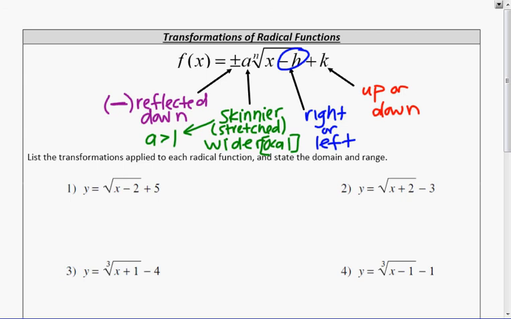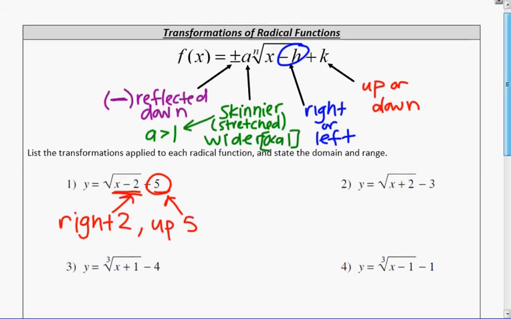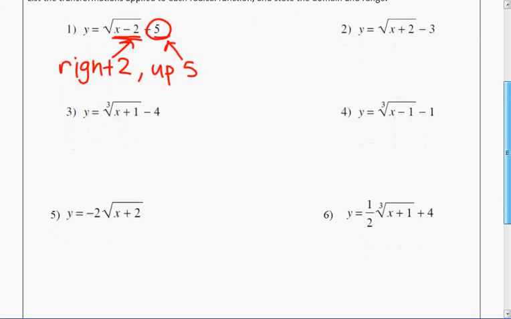So let's take a look at the first 2, and I'll have you guys work on the rest. So in number 1, we see x minus 2 plus 5 on the outside. Minus 2 represents our h. And because insiders lie, that means we've moved right 2. And the outsider, plus 5 here, tells us that our graph has been moved up 5. Actually, I'm going to skip down and do a different one that has an a value and see if that is something that we can work on together so you guys can try the rest on your own.